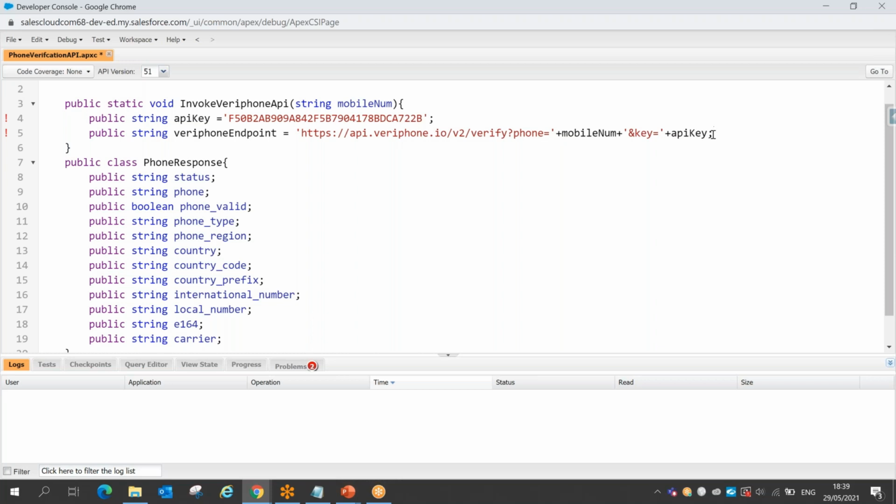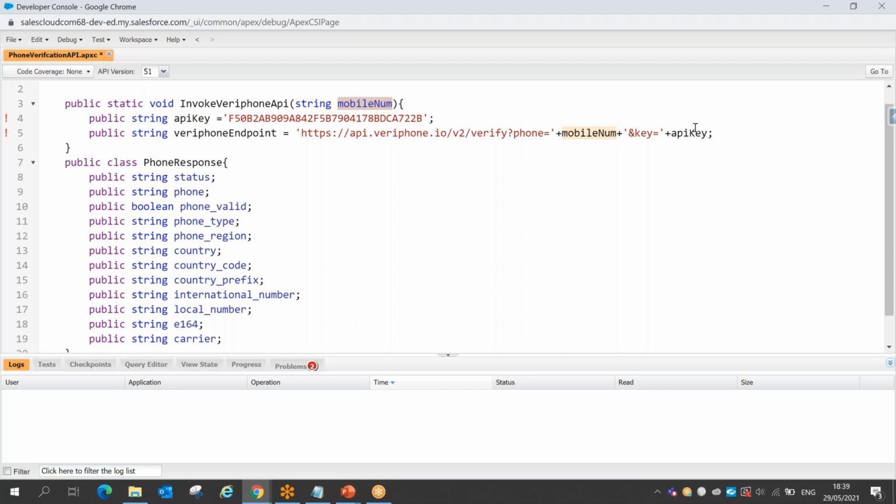Okay, now like this you can do, or if you want, you can do the string concatenation by defining only this much as my endpoint. Then you can concatenate my parameters also. As I know I'm going to set only one mobile number, I have written everything in the endpoint variable right now. Okay, so now what do I need to do then?